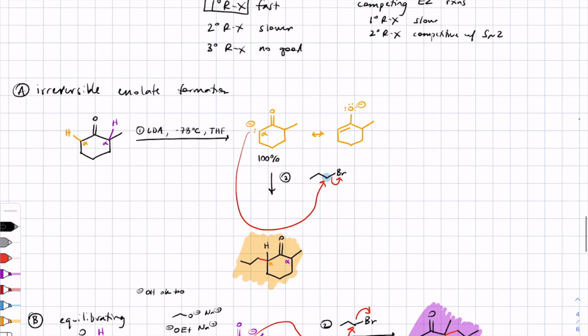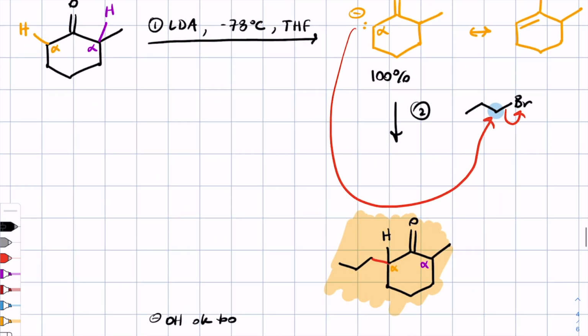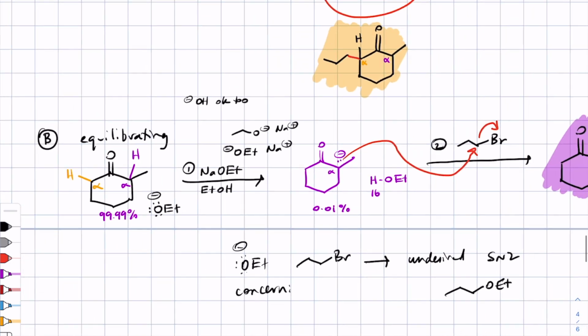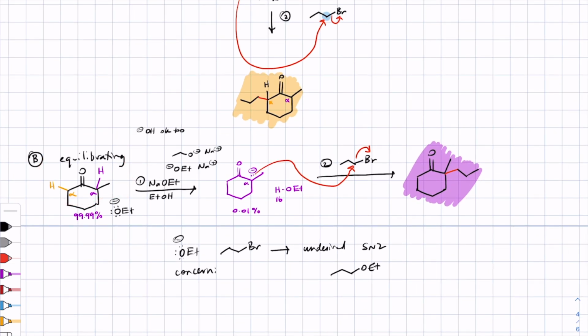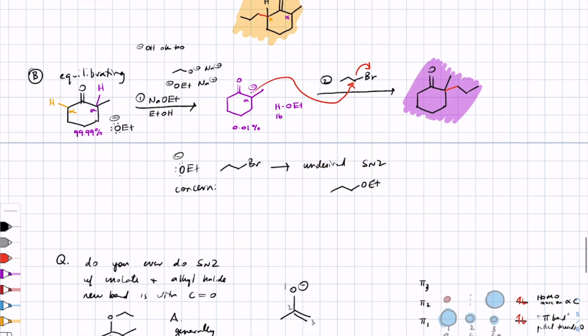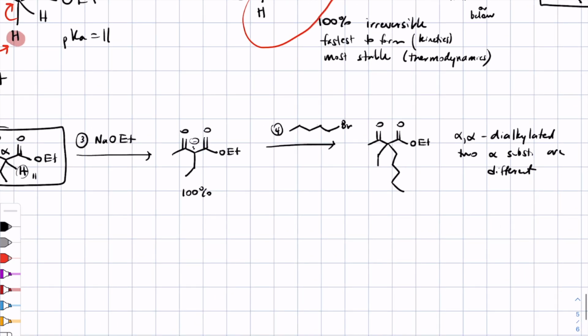Using lithium diisopropyl amide, we can selectively put an alkyl group here on the less substituted carbon. We had an approach previously for doing that using equilibrating conditions. This molecule is also alpha-alpha disubstituted or dialkylated, but we were worried about this potential side reaction. Now, using our new method, we can install 2 alkyl groups on the same alpha carbon in subsequent steps, and we do it without any competing kinetic or thermodynamic issues.